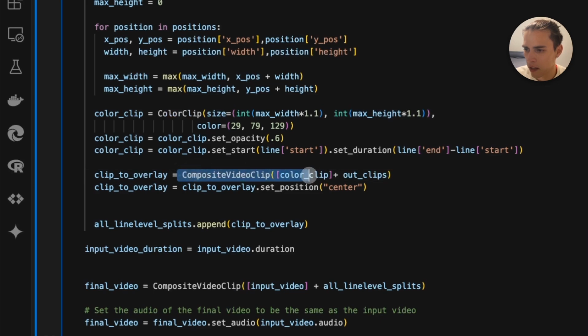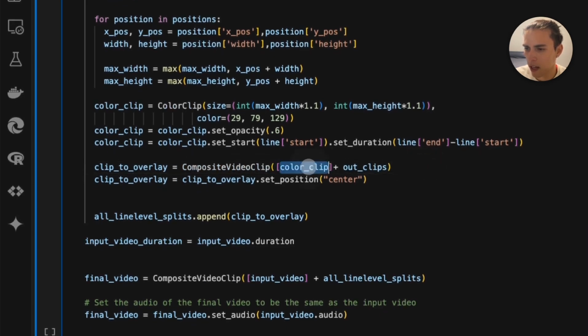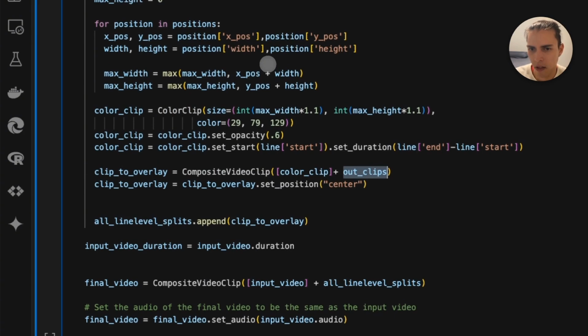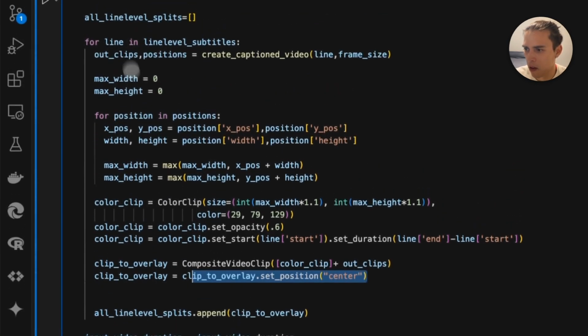And here I'm creating this composite video. So it's taking the color clips and I'm adding it first. The order here matters when I create the composite video clip. So I put those first, and then I can put the out clips, which are the captions for that phrase. I put those on top, and then I overlay them, and then I make sure that text box is centered, and I do that for all the lines.